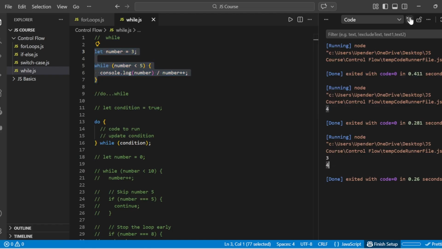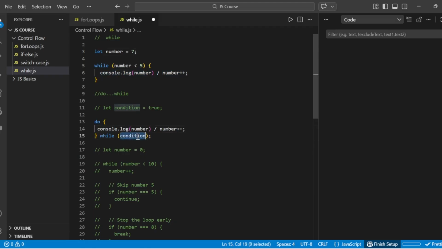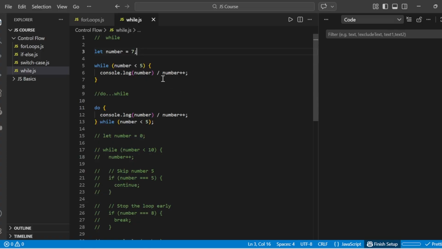Now same case, the number is 7, but you want to print the number in the do while loop, and the condition is also the same.